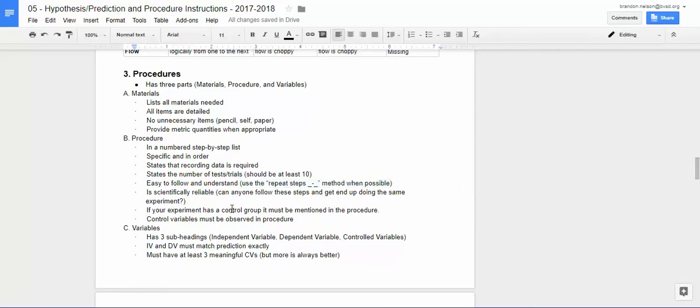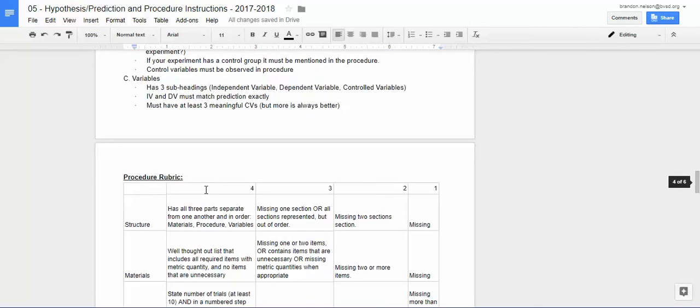Similarly, if you have part of your experiment where you are designing something like an apparatus that you have to build even before you can start your testing, you should have a section of the procedure describing how you do that. For example, there are people who needed to set up a kicking mechanism so they could kick a ball and then measure how far it goes. So the kicking mechanism had to be built first, and that had to be described in the procedure.